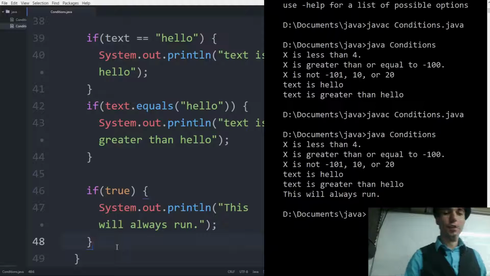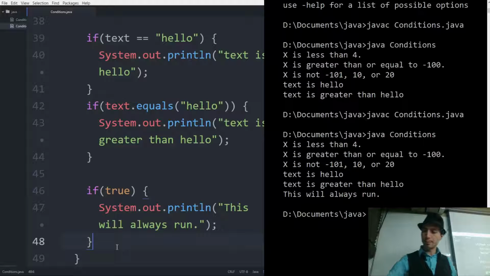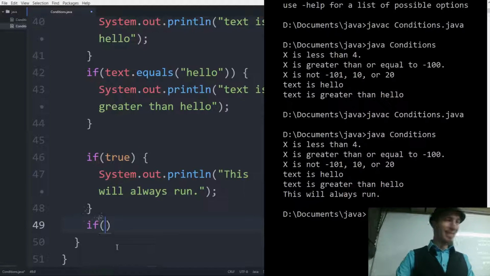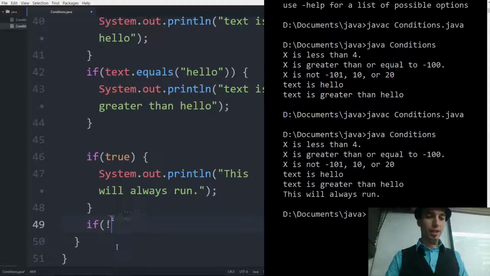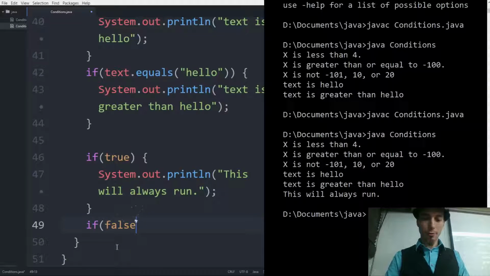We don't want to cover that other part yet. So, any questions about Booleans, true, false? Are you talking like that, or are you saying like this? So this will never run.